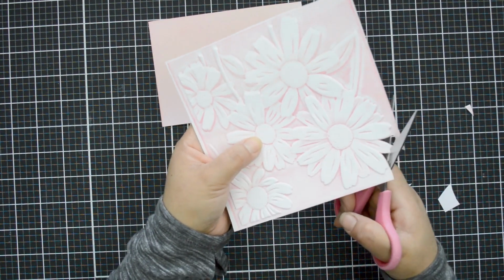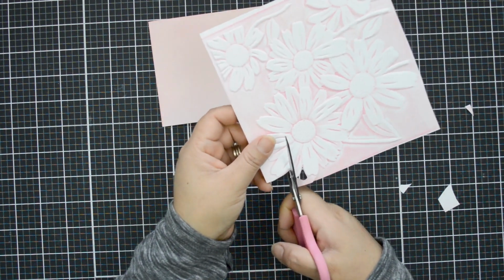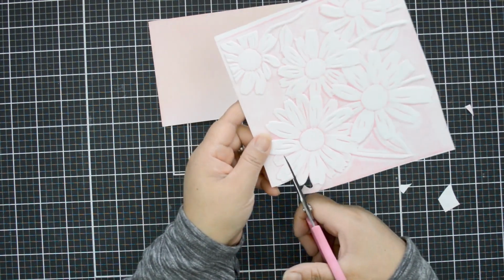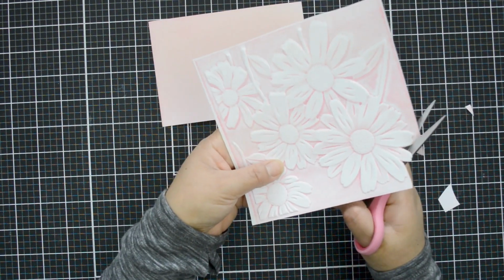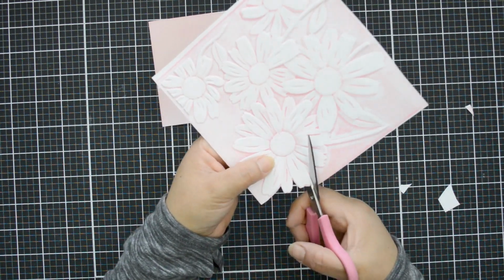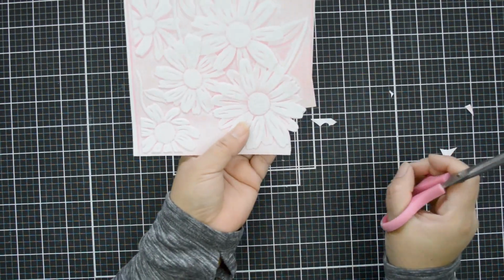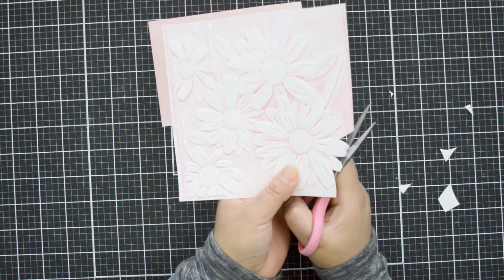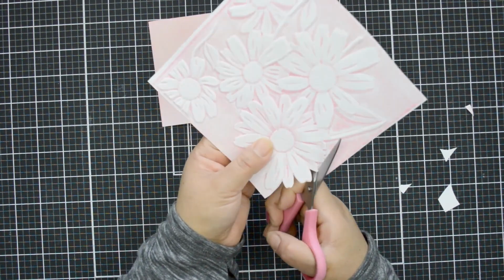So it is gonna take a little bit of elbow grease just to cut all those little pieces, and it's gonna take a little bit of time because you just want to make sure that you detail. The beauty of creating this embossing technique or this embossed look onto my cardstock is by creating those little nooks and crannies that are gonna give me that definition and the nice dimension when I attach it to the cardstock. So I'm gonna just start it right now.